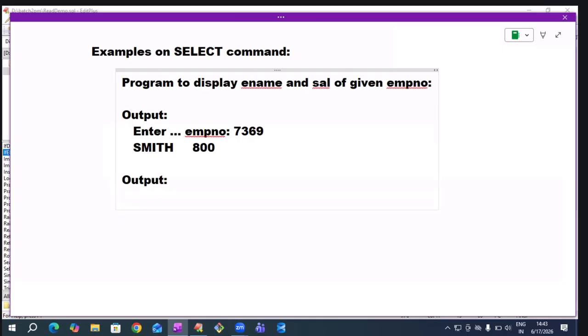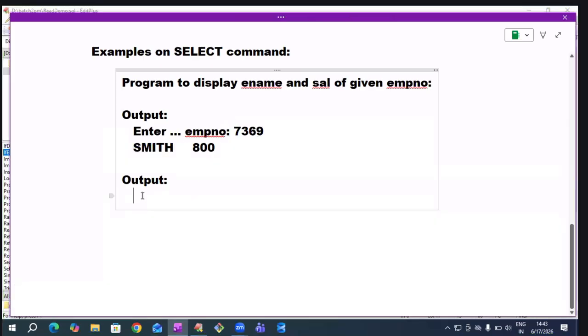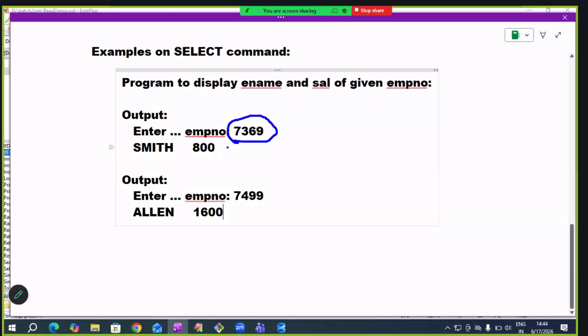Here also, second time. That's it, sir. This is the program. The user gives an employee number. Our program prints his record. Again, I'm running. Enter value for employee number. Suppose I am giving employee number as 7499. Our program should print his name and salary. This is our requirement. Did you understand the question? Read the employee number. Our program should display the employee record.